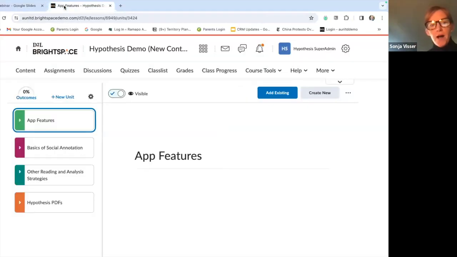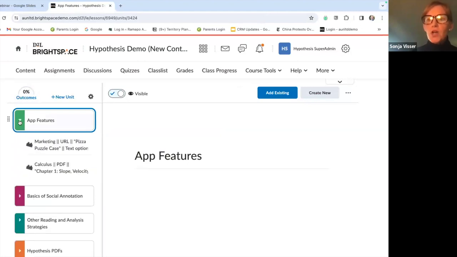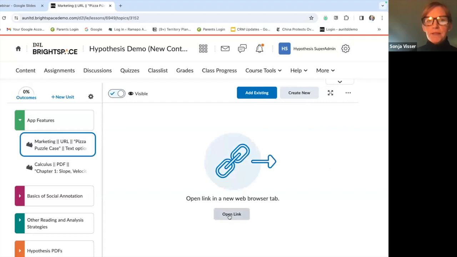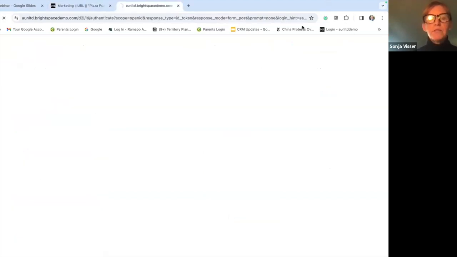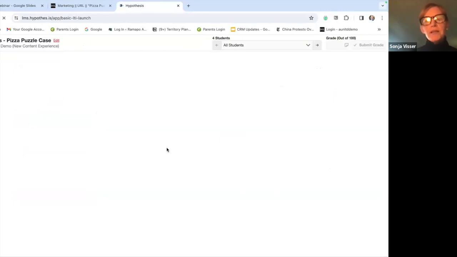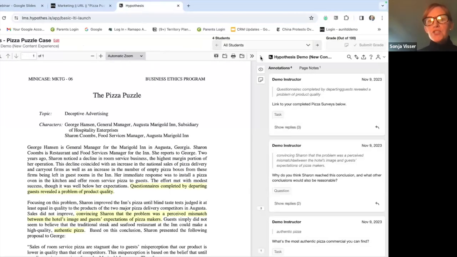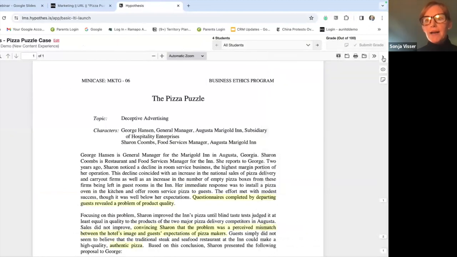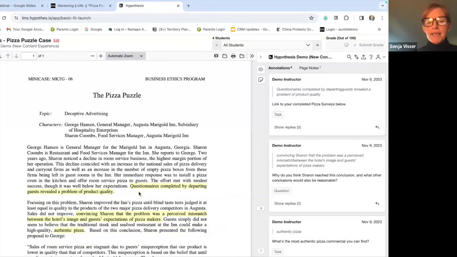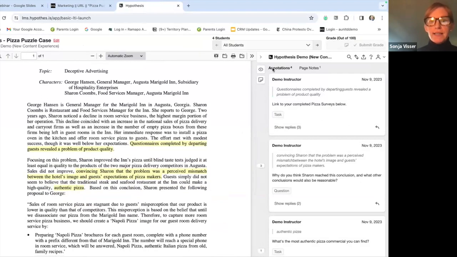So this is our instance of Hypothesis. Once you have integrated Hypothesis into your institution's Brightspace D2L space, you would then have assignments where Hypothesis is enabled. So we have one here. I'm just going to click on this marketing assignment and open that link. You will see that Hypothesis will appear as a sidebar right on top of this content. The faculty and students can minimize Hypothesis or bring it back out. You can see where we have annotations right here on the document. You could turn those off just by clicking this eye, and you can read that document cleanly.